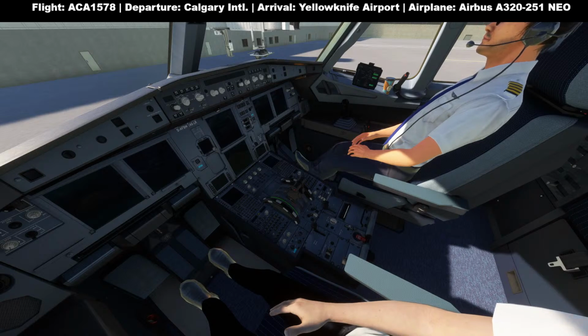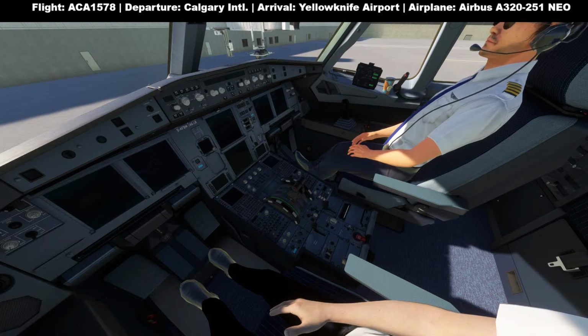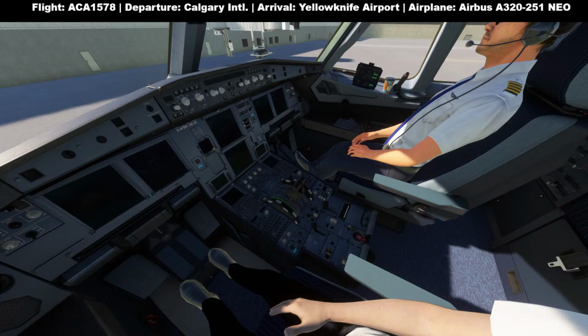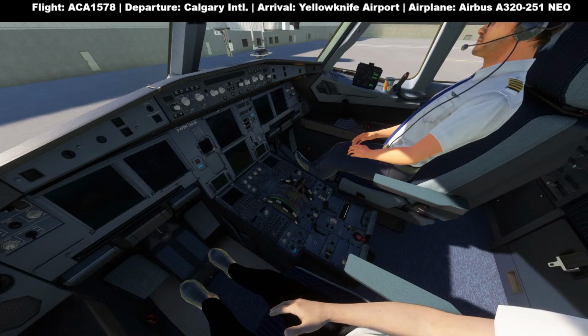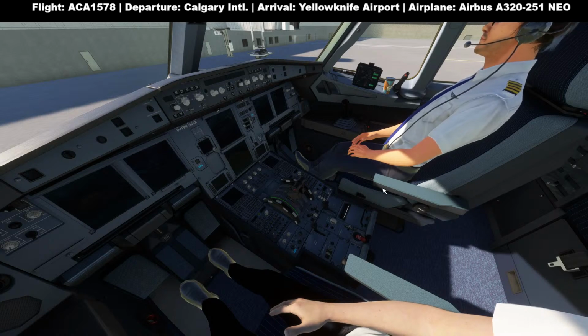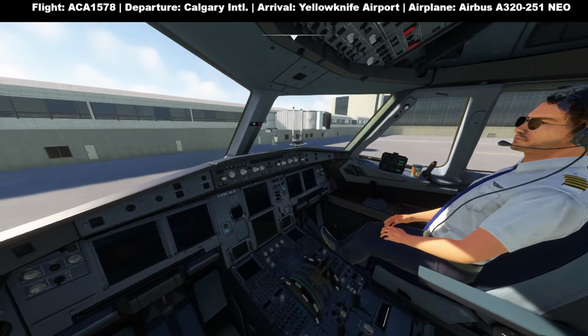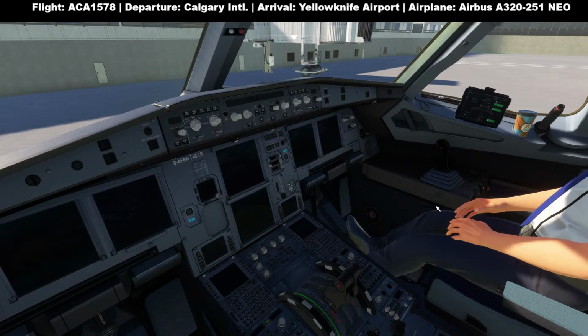And file flight plan. Okay, and okay, done. So our flight plan is now filed, which means that now we can go ahead and start setting up the aircraft.